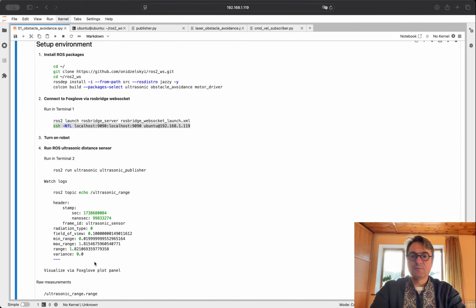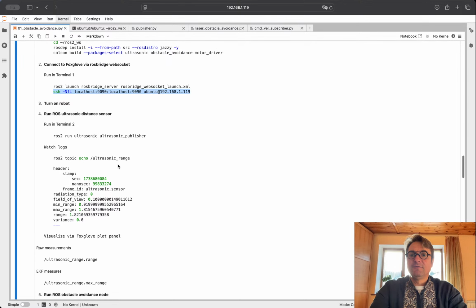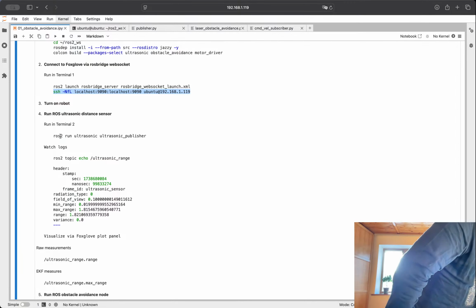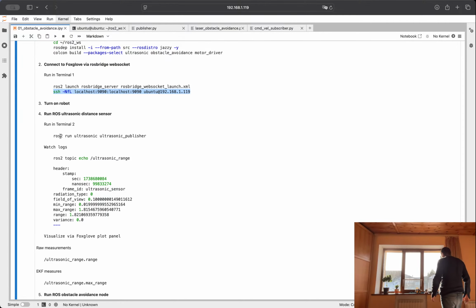For this, we need, first one, we should run our ultrasonic distance sensor. But first of all, let me run this.